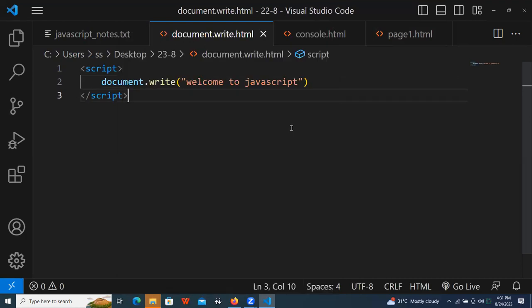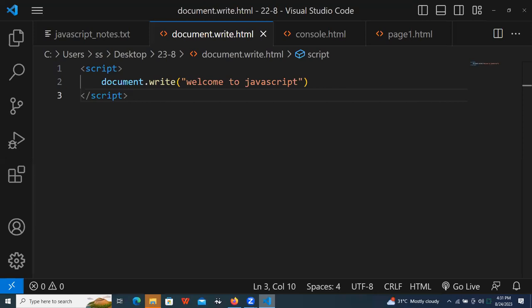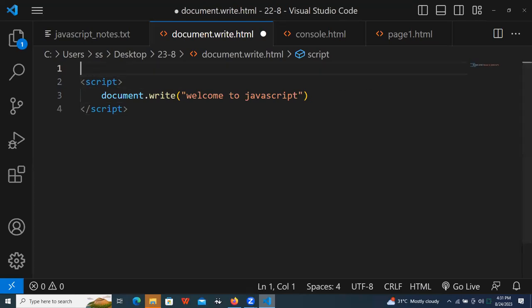On top of the web page. Why? Can you see the output? Am I writing any HTML here? No HTML, sir.